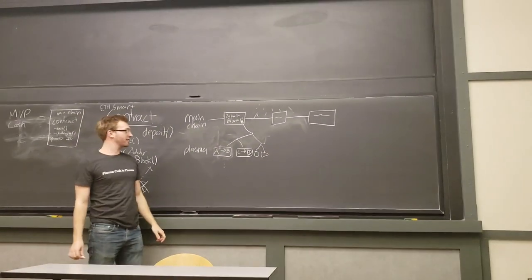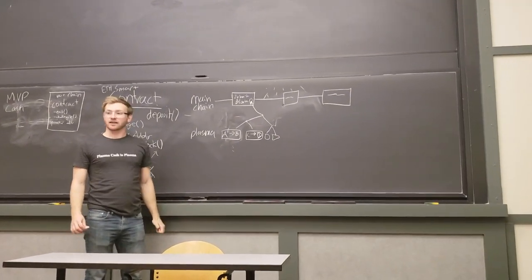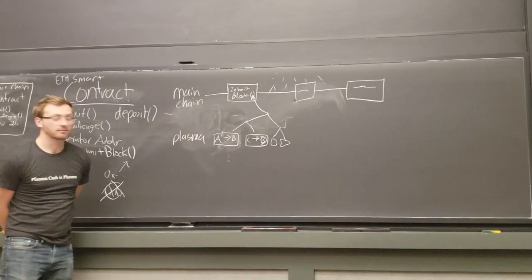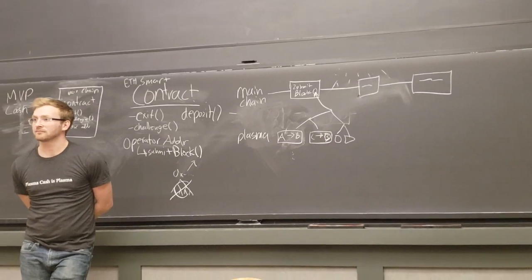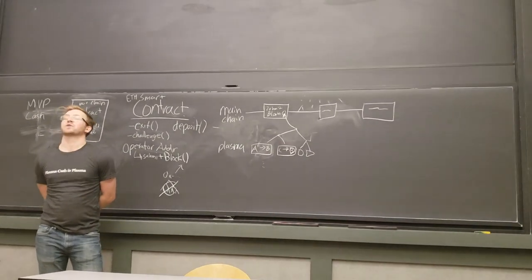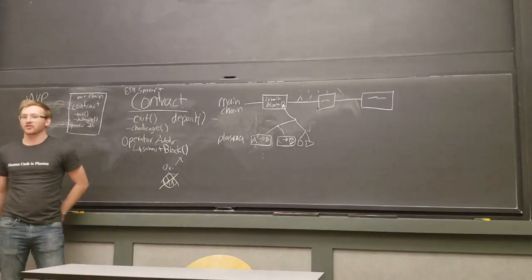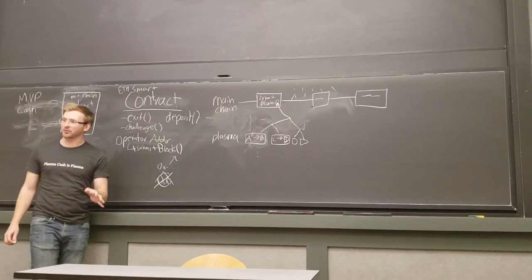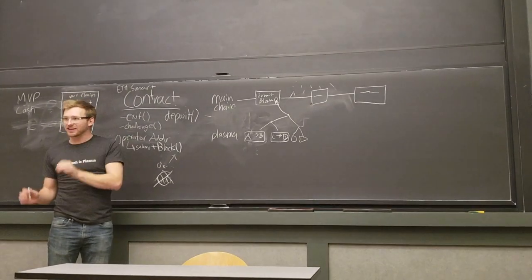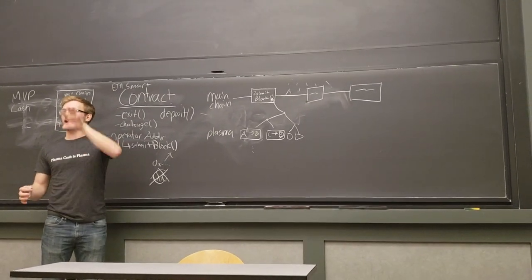Question? Yeah, I have a question. So you're getting performance, from my understanding, because the operator essentially doesn't need to be consensus, right? Correct. So the point of this system is to allow the operator to optimistically batch a bunch of transactions together, but still have the safety properties of the main chain.